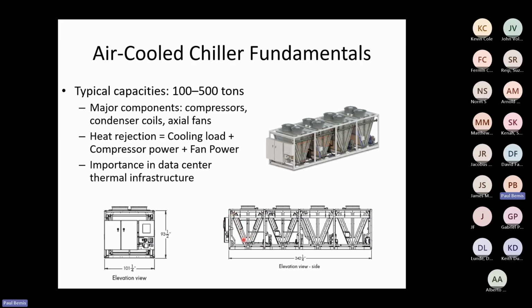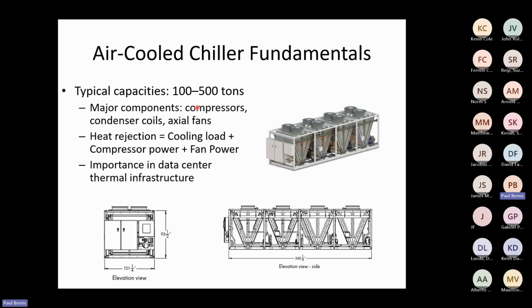These are heat exchangers. The fan sits on top and pulls air up through these heat exchangers into the atmosphere. So it's pulling from the sides, it pulls on this side, it pulls on all sides, and then up and out. Each one of these fans is pulling air straight up and out. The number of fans is correlated to the amount of heat this device is dumping. The size of this device will vary depending upon its capacity. They typically range from 100 to 500 tons.